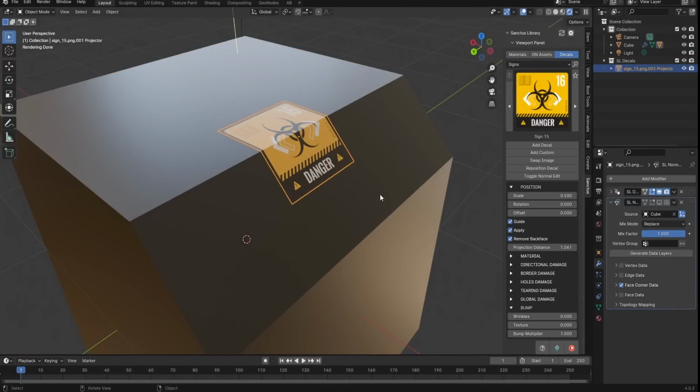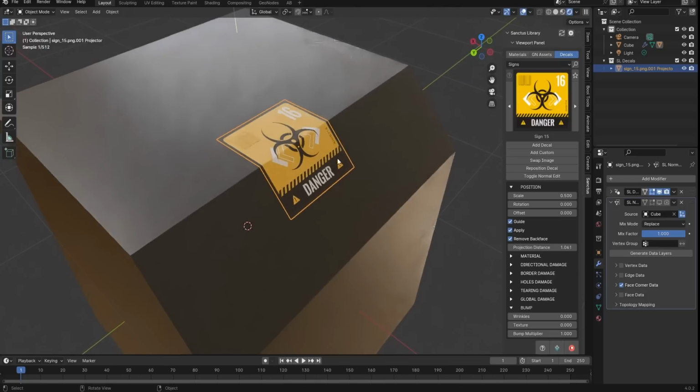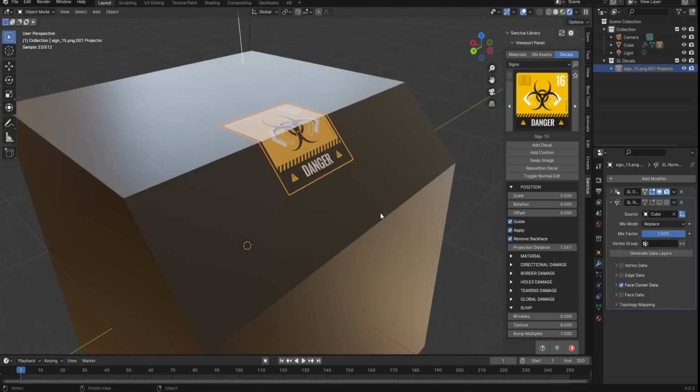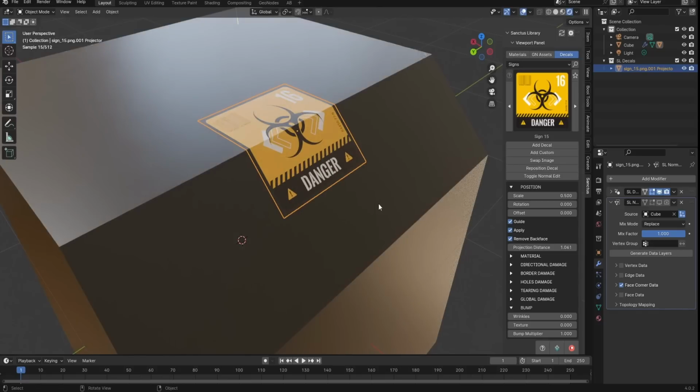And another thing is that the decals, before we had to bake them apart from the material and then combine them manually. That was quite complicated. So now with the new baking system, they are automated, and you just click a checkbox and they will be baked along with the object's material.